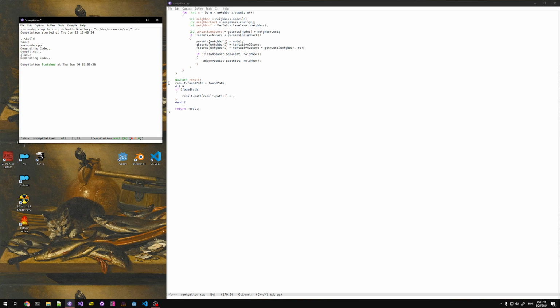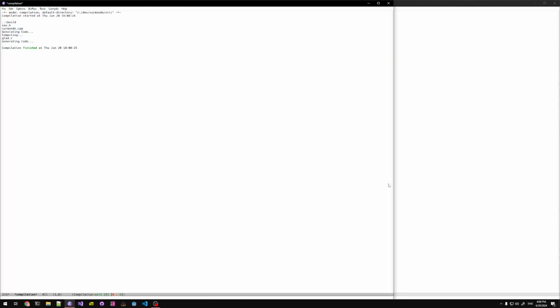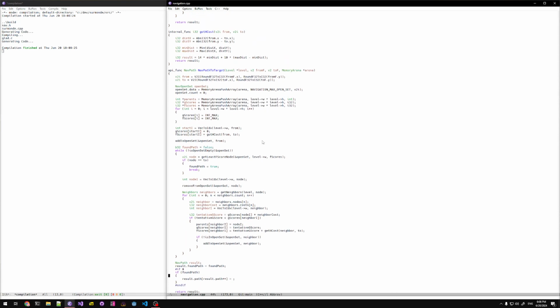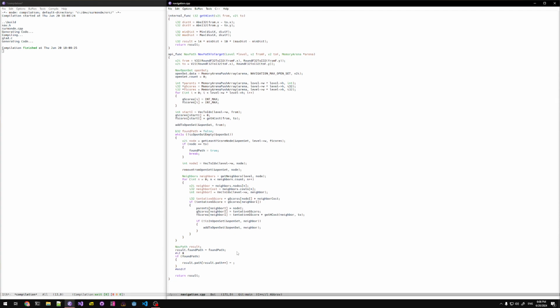So I want to now take a look at it. I don't really want to debug this or step through it. I think I'd rather just see it. So maybe, yes, I didn't do the reconstitution.